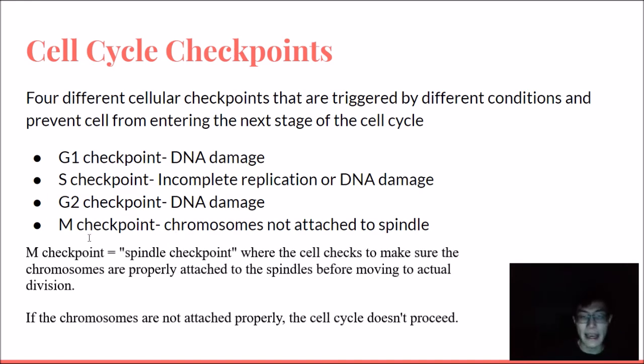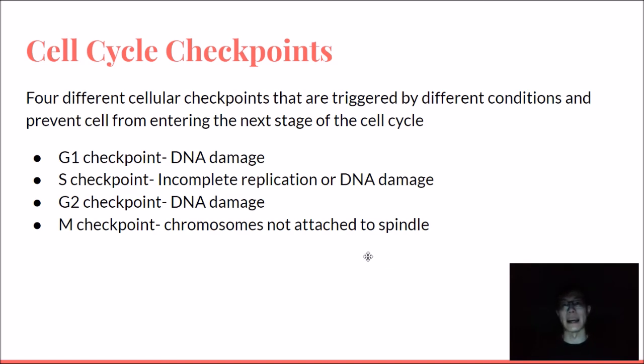So during the M phase, there's another checkpoint that just kind of checks to make sure that chromosomes are basically attached to the spindle. And so if the chromosome's not attached to the spindle, then the cell cycle is going to stop to make sure that the chromosomes do end up actually being attached to the spindle and that everything is working properly. And so ultimately one cell doesn't accidentally get more than one copy of the necessary chromosomes, or the other cell would get one particular chromosome less. So just checking for whether chromosomes are attached to the spindle or not. So you ultimately want the chromosomes to be attached to the spindle.